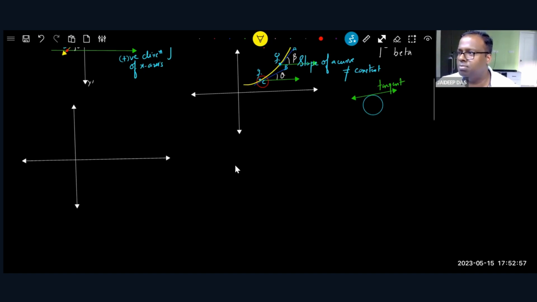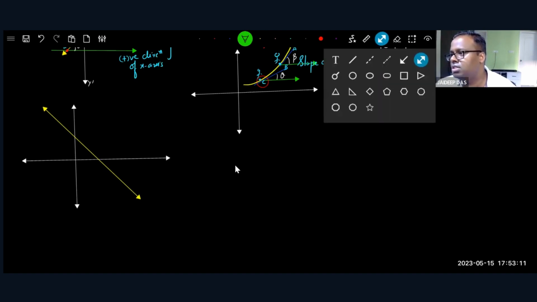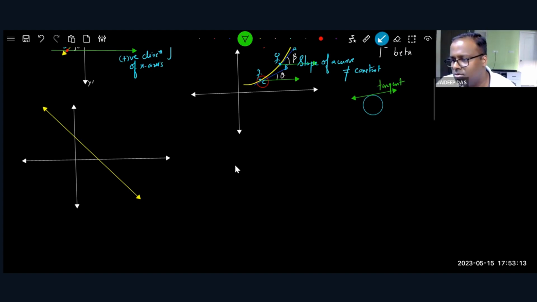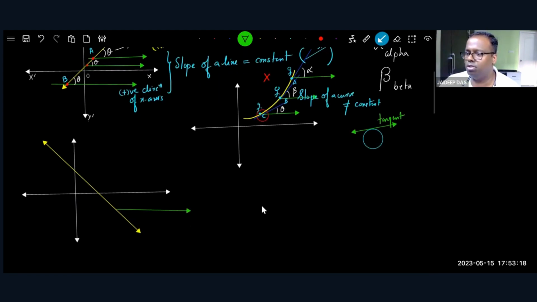Okay, let's take some more examples of lines now. Sir, you drew a line which was very steep like this. Sir, why didn't you draw a line like this? Now let me draw a line like this. It's also a slanting line. Let me make a positive direction of x-axis with this line. I'm now putting up both the figures on your screen. Suppose that angle was theta and I call this angle alpha. What difference do you see between theta and alpha?